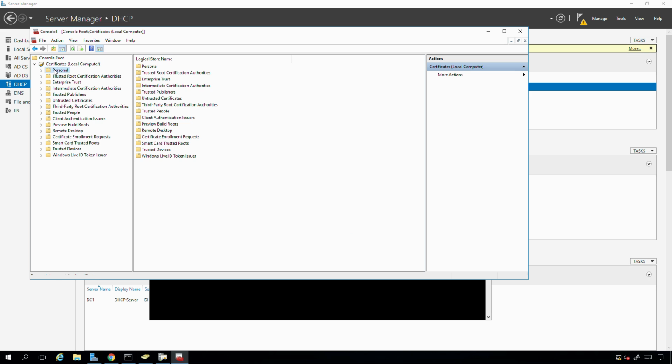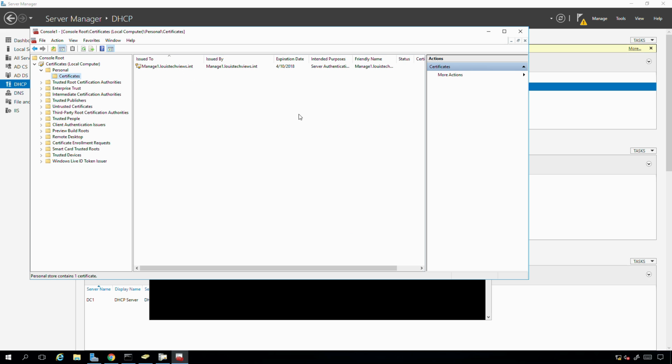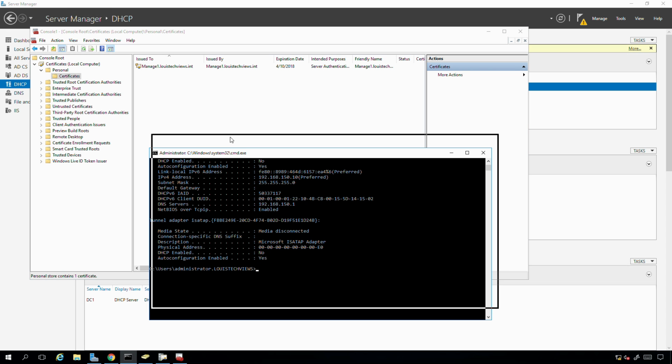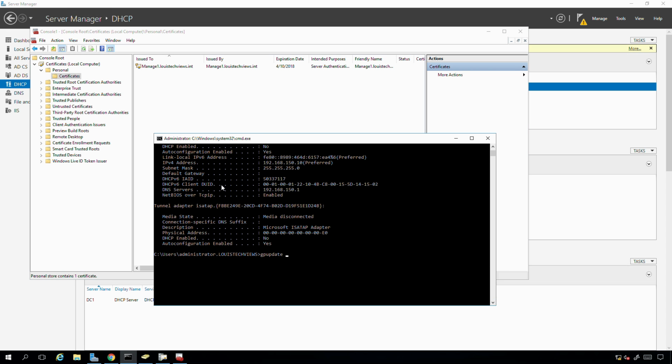All right, so now I'm looking at the personal certificates that are currently issued to this system. Right now I only have a single certificate, and that certificate was actually a self-signed certificate that the system generated itself. So I don't currently have that certificate per the policy that we just configured. What I'm going to do here is a gpupdate /force. GP update is a group policy update, and I'm forcing the system to try to update its policy right now, as opposed to waiting for its regular refresh interval that's configured for the domain. So let's go ahead and run that.